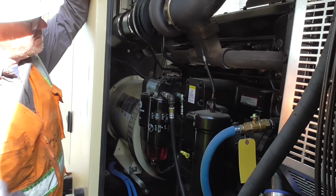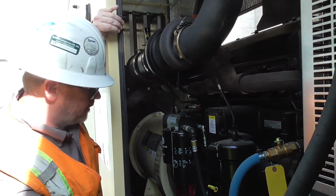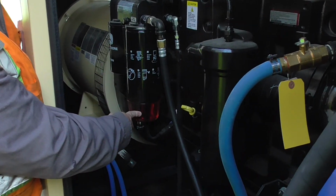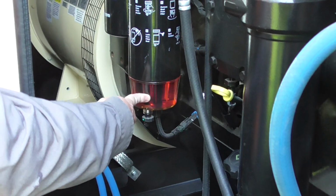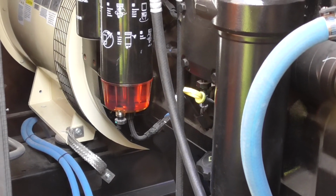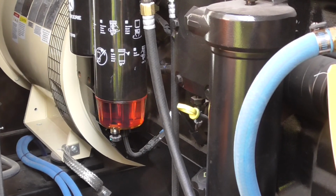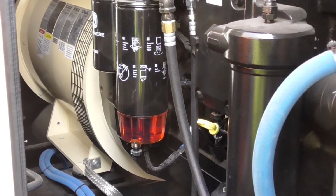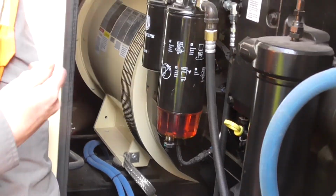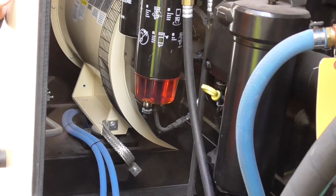This is a turbocharged engine. You can see the turbo here. Air filter is over there. I'll show you the air filter when we move to the other side of the engine. This does have a bowl on the bottom of the first primary fuel filter, the water separator here. This does run red dye diesel, so if there is water, water is going to sit at the bottom of that bowl, because tanks are going to accumulate condensation over time. So you may see a little bit of water in there. There is a drain here that can be drained out. You want to go ahead and drain the water out of the bottom of that and then close it back up. This does also have a sensor, so if it does get water in there, it's going to alert on the panel here.